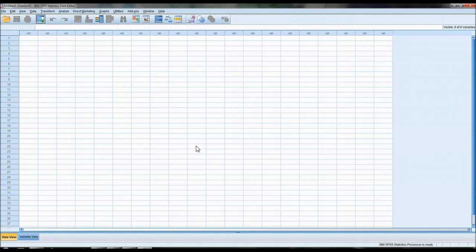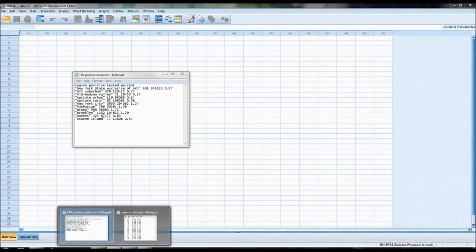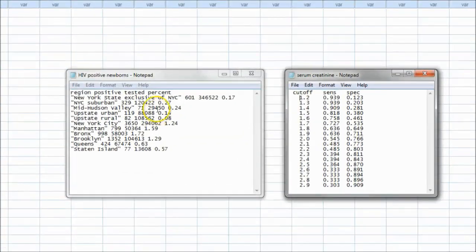So to get started, let's start with how we import text files. I have two different text files here that we're looking to import, so we can take a look at those. One is called HIV positive newborns. It contains 4 variables.